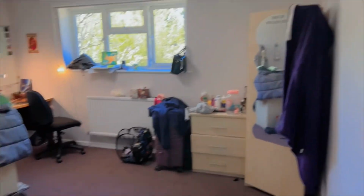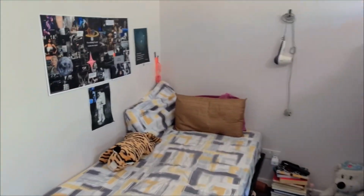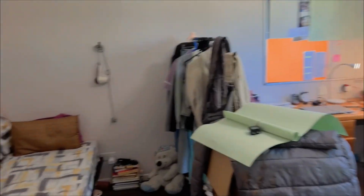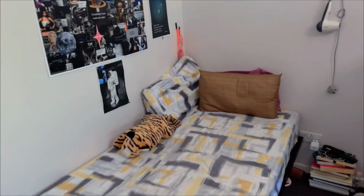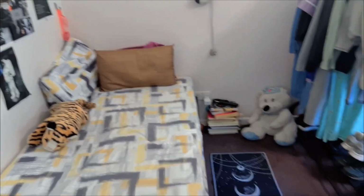It's a pretty large room. I selected a medium room, but I think I was allotted a large room since I selected female housing later on. This is the bed area. I've divided my room into a study area and a bed area so I don't feel sleepy while studying. I've made this pretty cozy with soft toys, my vision board and some books beside my bed.